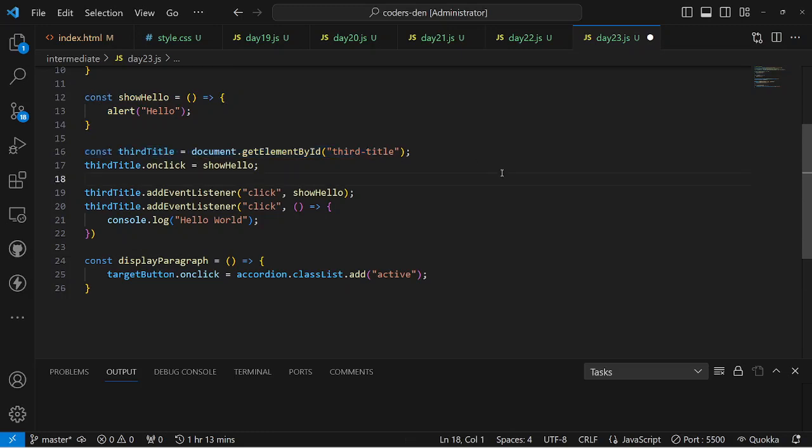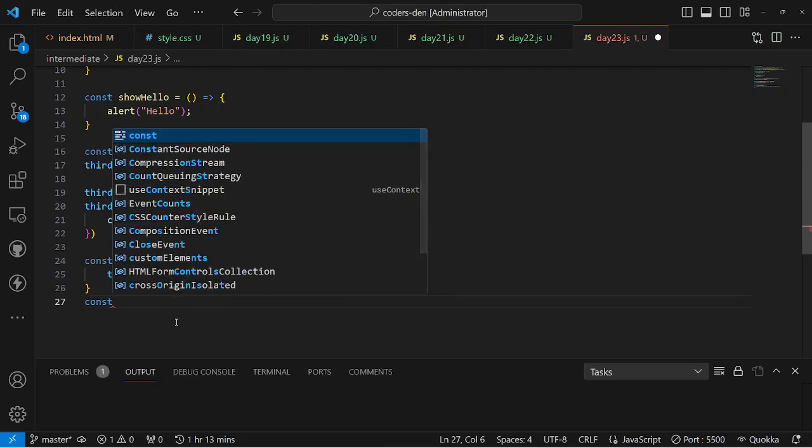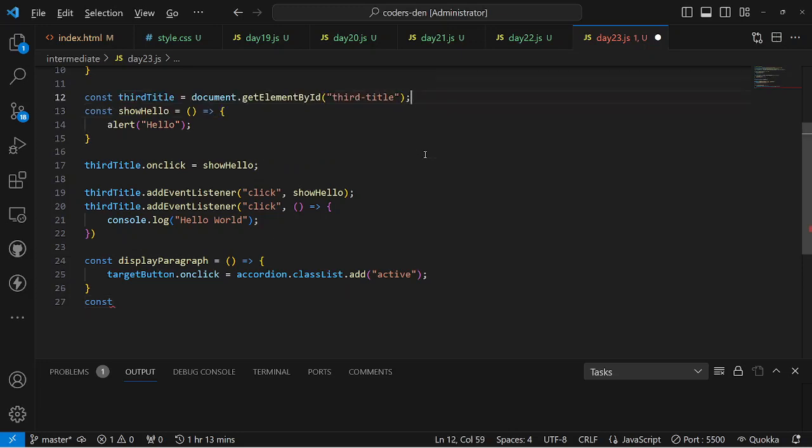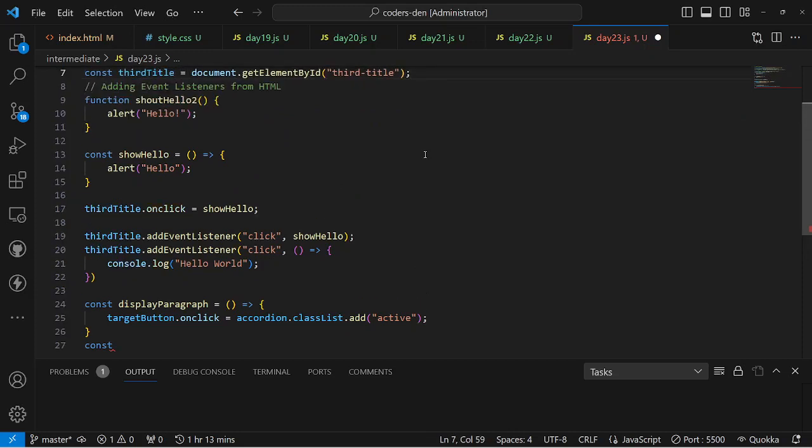Okay. Come to line 27. Then you have to const name another function. It will be, let me think. What I'm saying is I've added the class name, so I want to add an event listener to that.